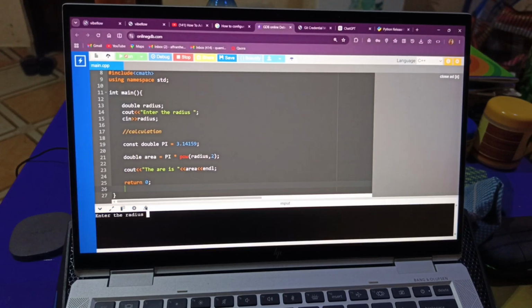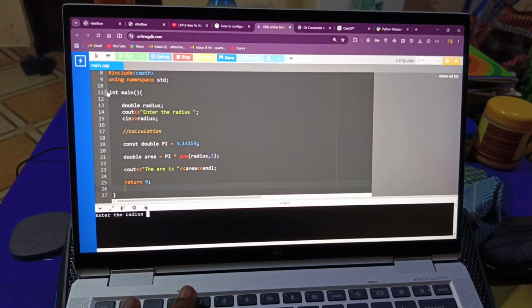Compiling in progress. So let's enter the radius. My radius is 5.